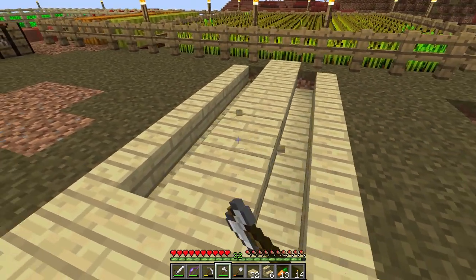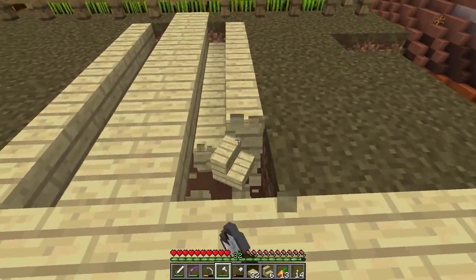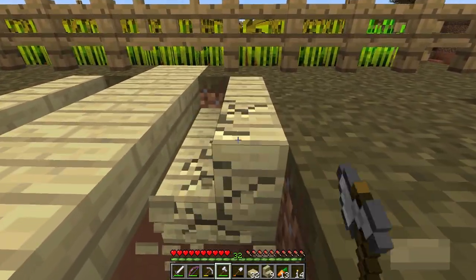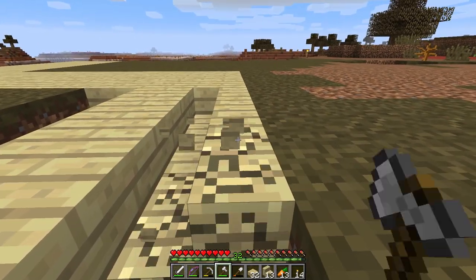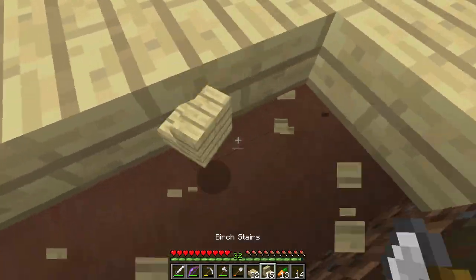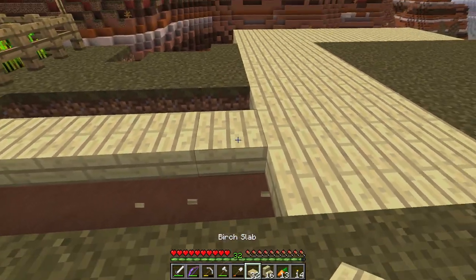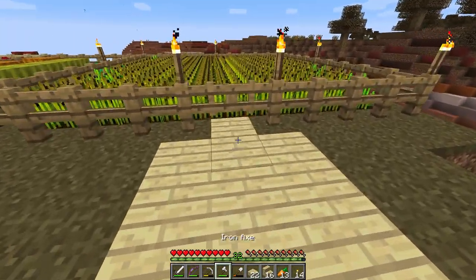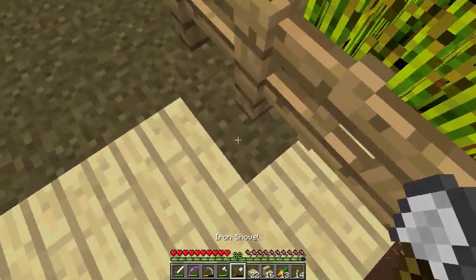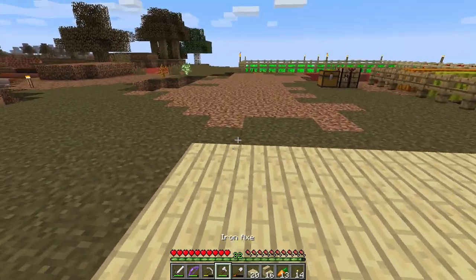I'm not sure I like this. Yeah, I don't think I like this. I'm gonna remove these. Let me know what you think down in the comments below. Add stairs or not add stairs? For now, I'm just gonna leave it as slabs, I think. How about... Nope. Gonna look stupid. Yeah, let me know your thoughts down in the comments below. Alright, do that. Remove this. Remove this. Add that. Add that. Yeah, that'll work fine. That'll be fine.